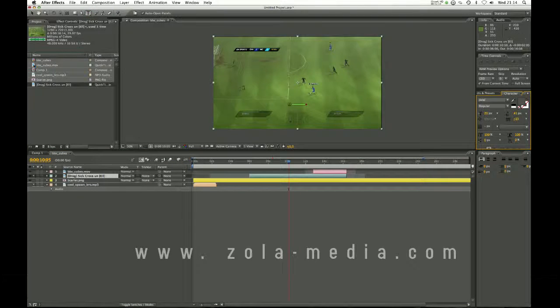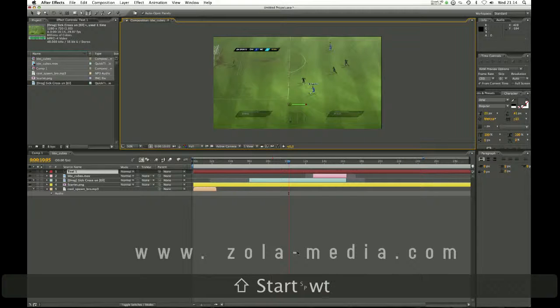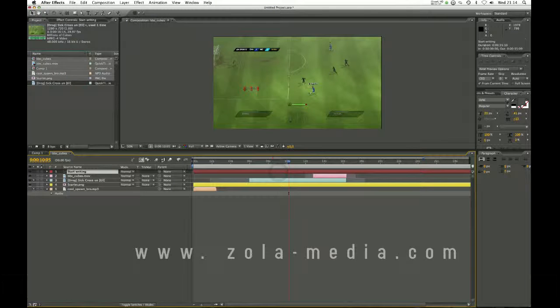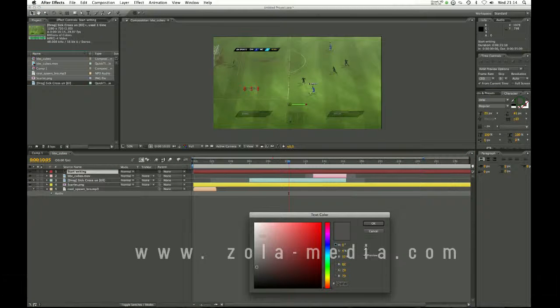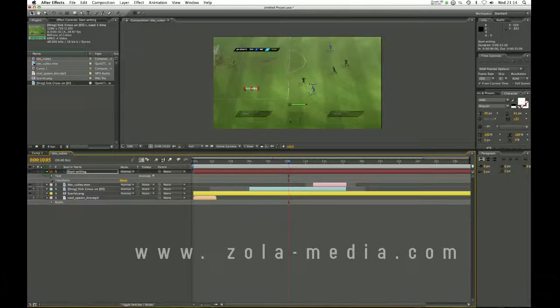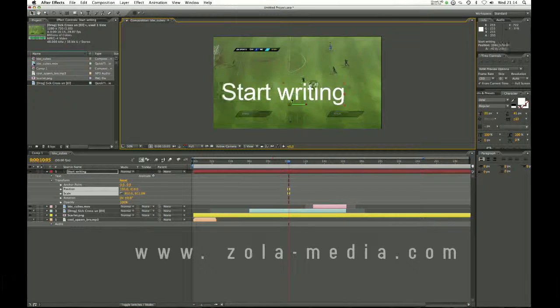Click up on the T, click anywhere in the window and start writing. Now, as you can see here, we have the characters tab, and if I scroll this little bar here, can you see before we had effects and presets, characters tab is here, and this, if I select my arrow again, select my layer, we have the ever popular Arial font selected, and we can change the color, and if we twirl down, say for example the transform, we can scale this up and move it around.